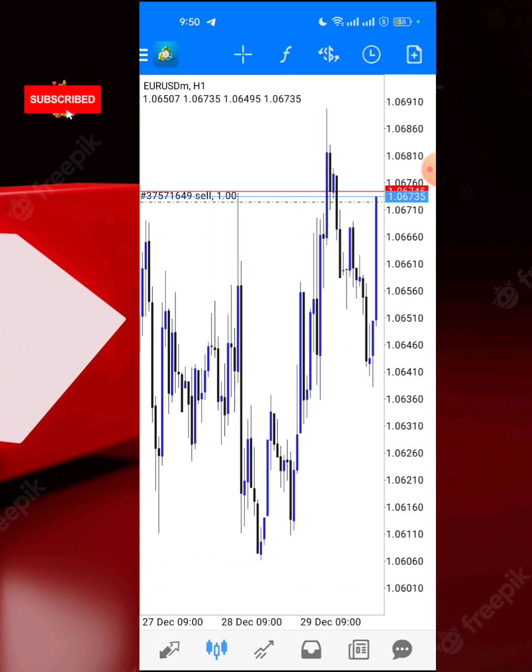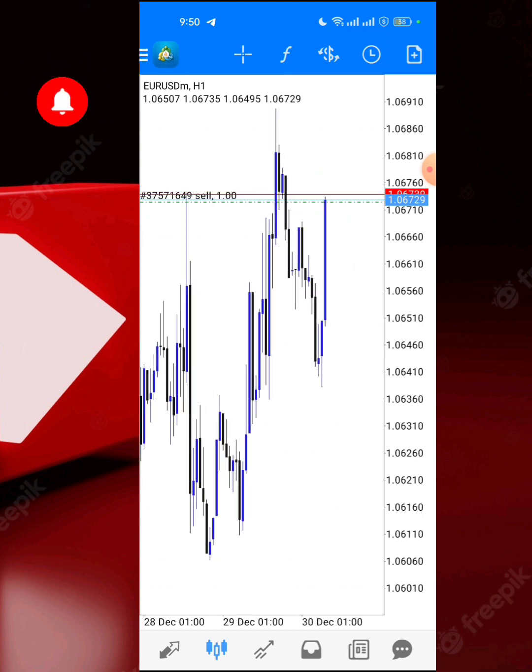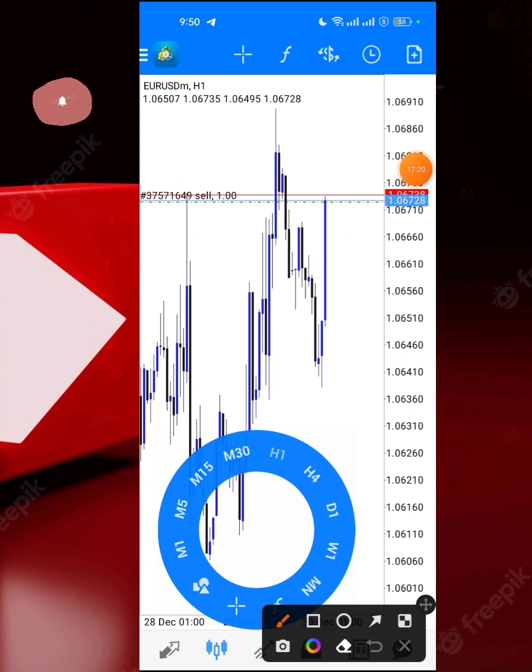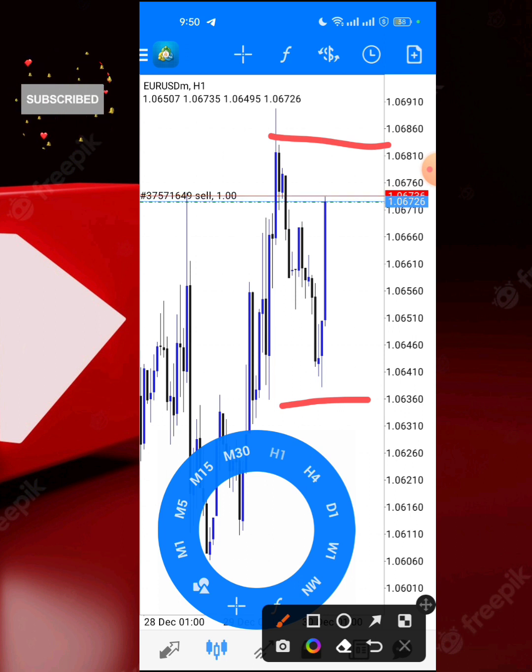It's not like I'm doing analysis on trading. This is for educational purposes currently. You understand? As I've placed this sell, let's say we want to put our stop loss around here, then I'll take profit around here. This is just for teaching purposes. It's not like it's what's going to happen, right?